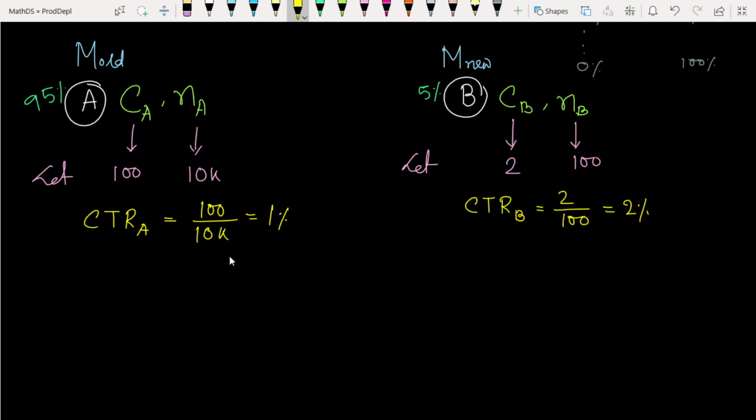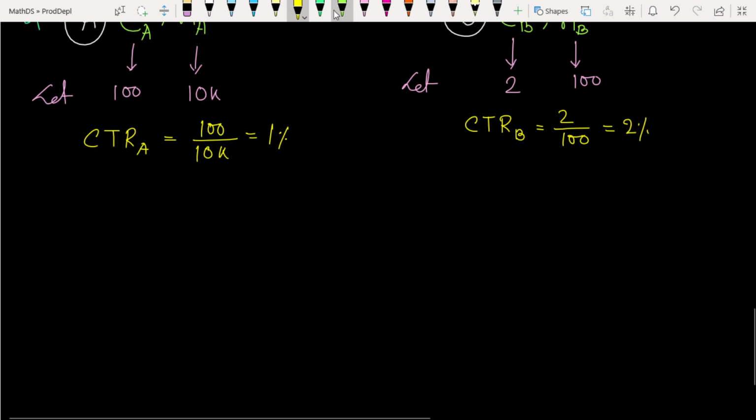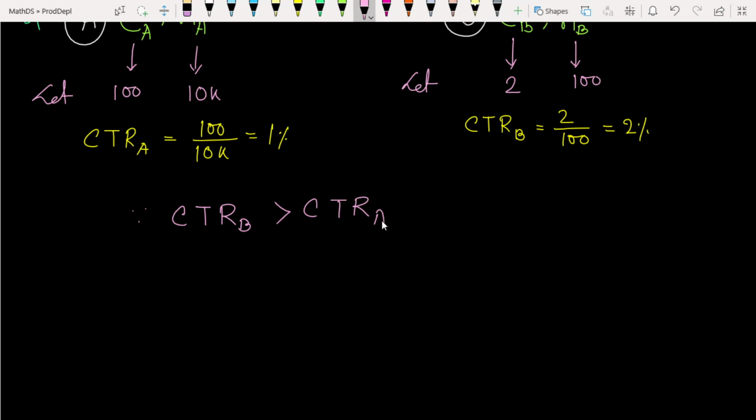Okay, so we can conclude from this result that since CTR B is greater than CTR A, therefore our model B is better than model A, the new model is better than the old model.